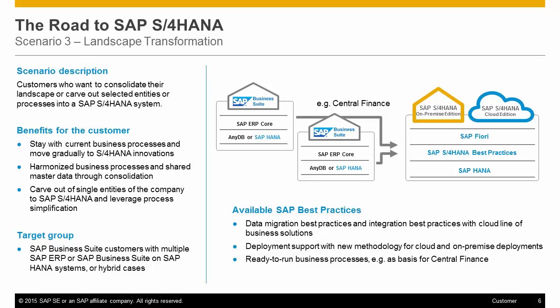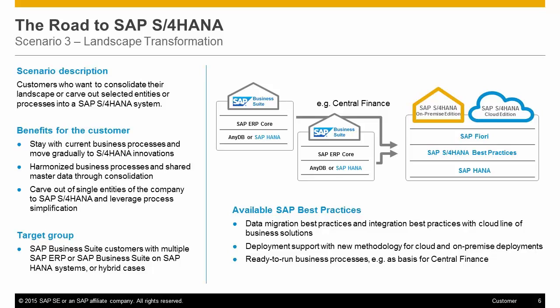Examples for more complex scenarios might be the setup of a central finance instance, the carve-out of single entities or applications of the company into an SAP S/4HANA system, or the consolidation of multiple instances into one new SAP S/4HANA system. Customers can additionally benefit from staying with current business processes and move gradually to S/4HANA innovations.